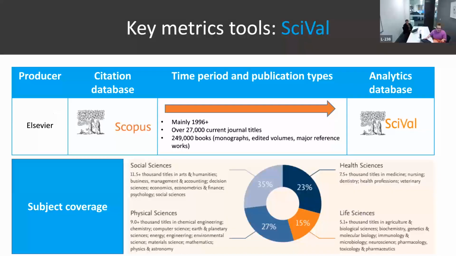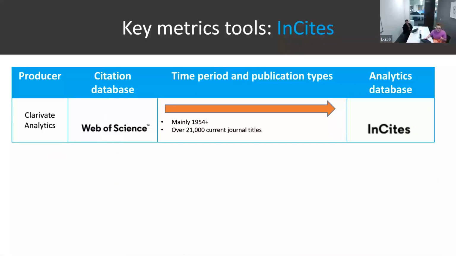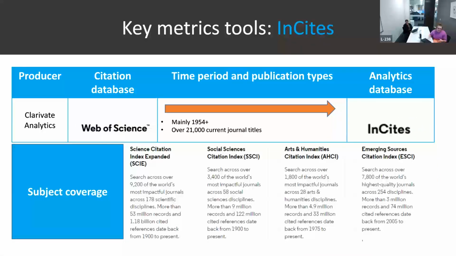Scopus has over 27,000. So Scopus is slightly larger. Generally speaking, most people's metrics look better in SciVal, but it's a really good idea to check across the databases to make sure that you're showing the data that best suits you. That's why we always recommend, when you're including metrics in your application, to reference where you've gotten that information from. It gives a bit of context around the meaning of the metrics.